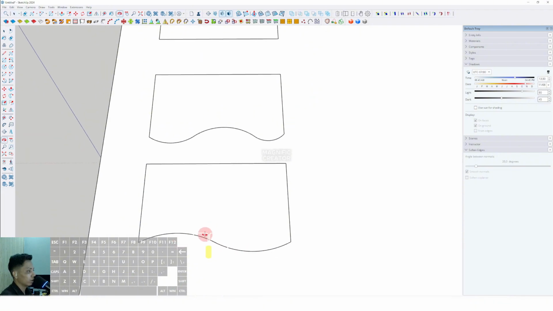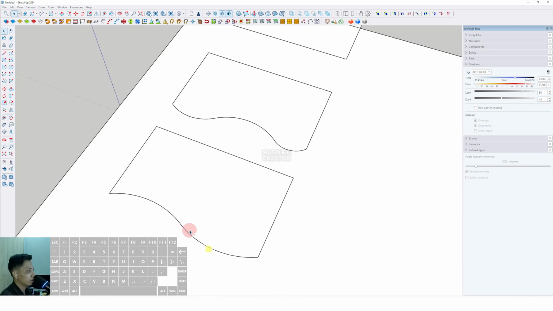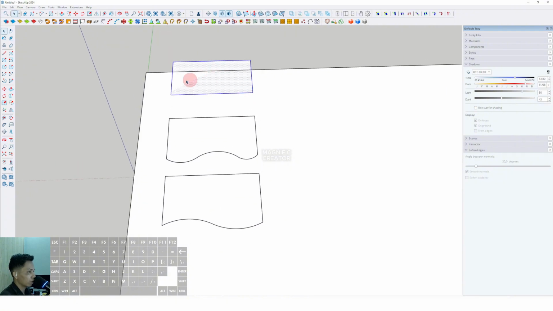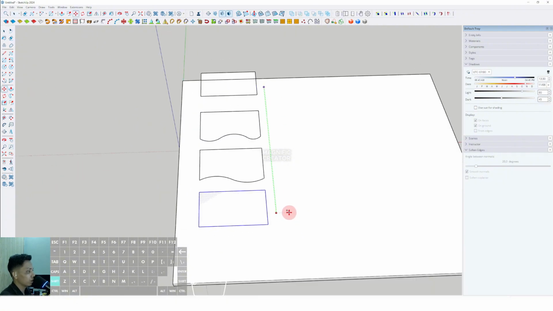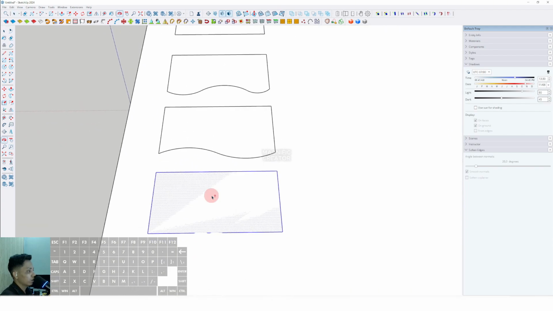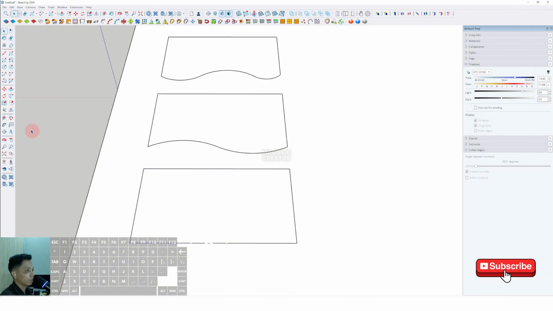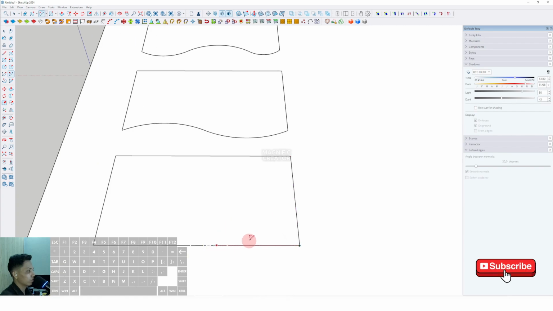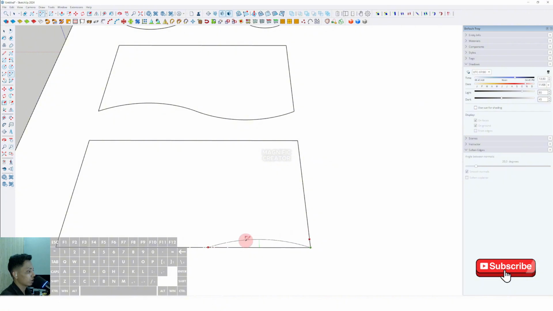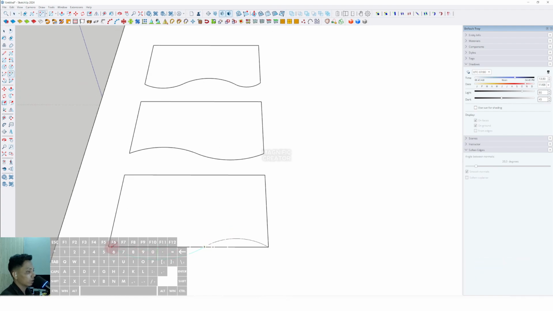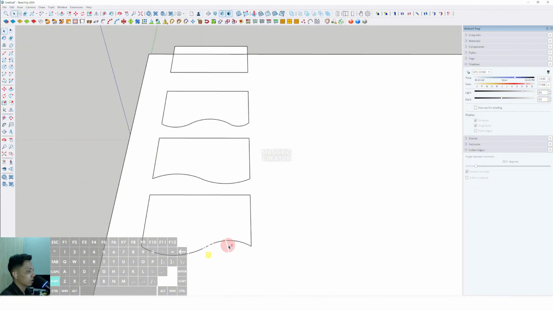So then we can get the two skins from both of the planes, and then we have to make another variation again. We can select this one, select Move and press Ctrl to duplicate to this position. Then we can make another wavy skin here again using the 2-point arc. Click from this position until this position, and click to this position, then select the 2-point arc and click this one until this position, then we can erase.